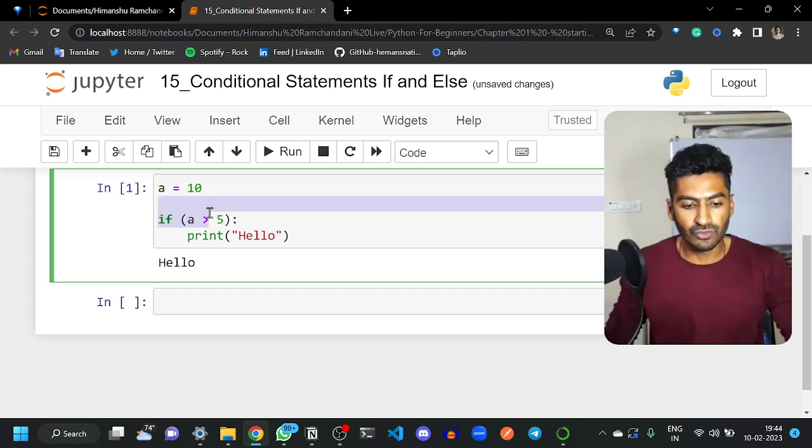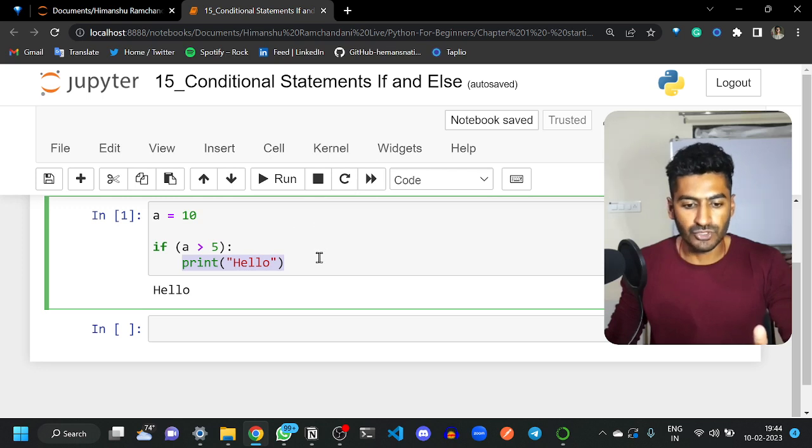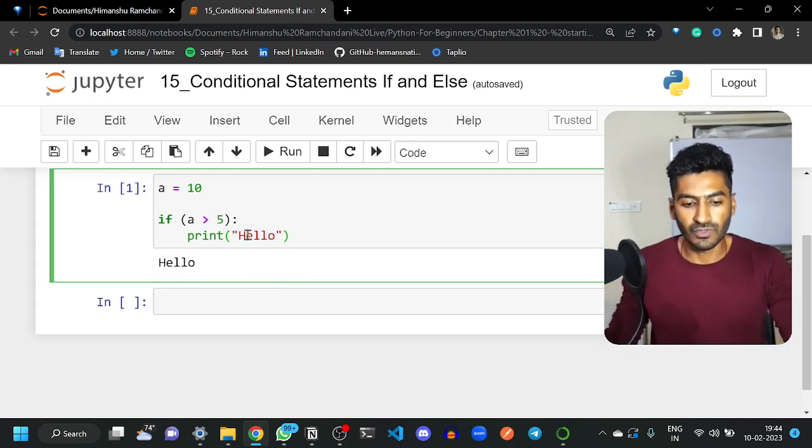We already know these are relational operators. Relational operators will compare these two values and return true or false, a Boolean value. If the condition of the if statement is true, it will execute the entire code inside that block. And if not, it will not, unless I give else here. So this is how you write an if statement.